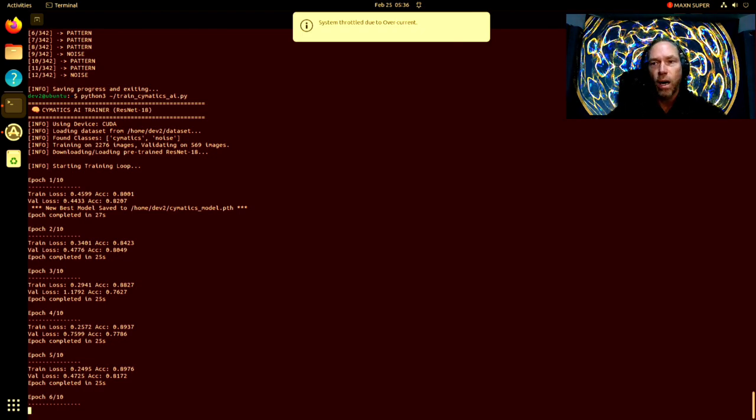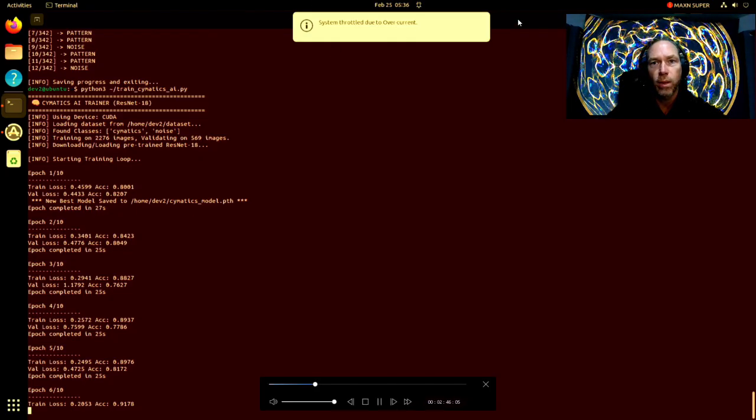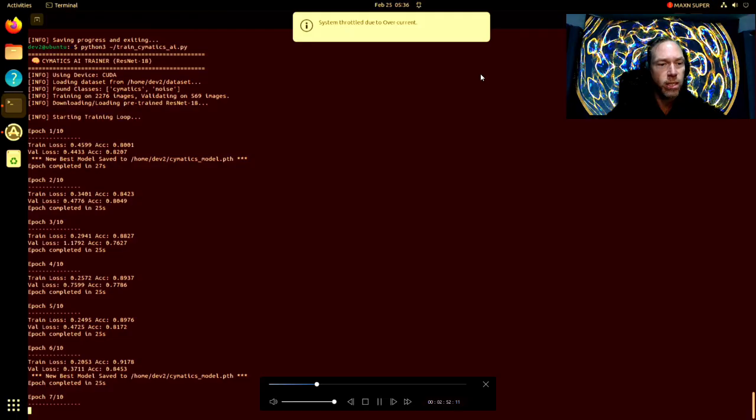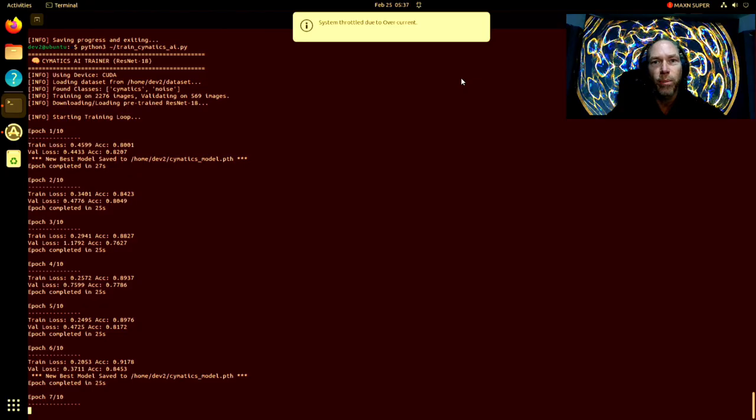So this is obviously very intense on the processor. That's why it's nearly crashing my system. It looks like I'm going to have to upgrade to the next size NVIDIA Jetson. This is just the Jetson Nano, so I could see the next level up in my near future. And that's basically how it works.